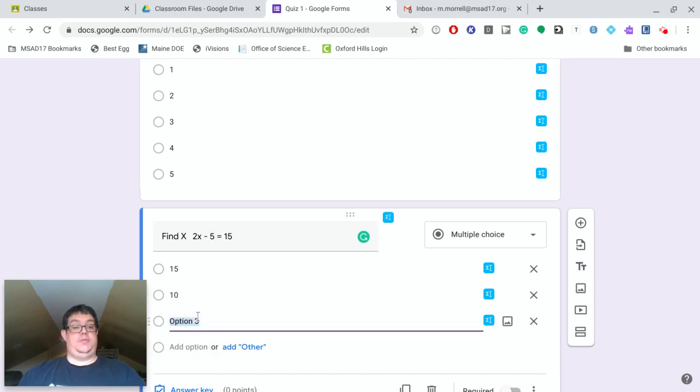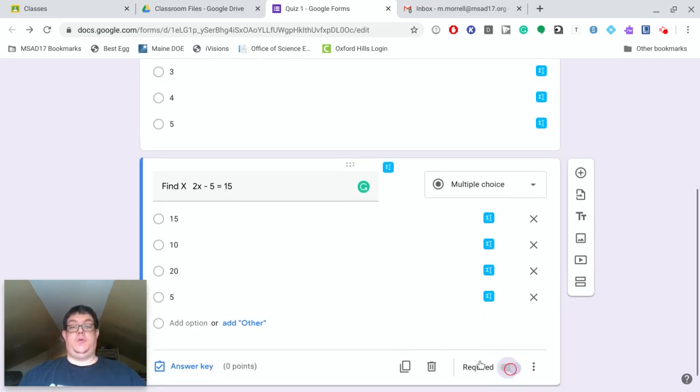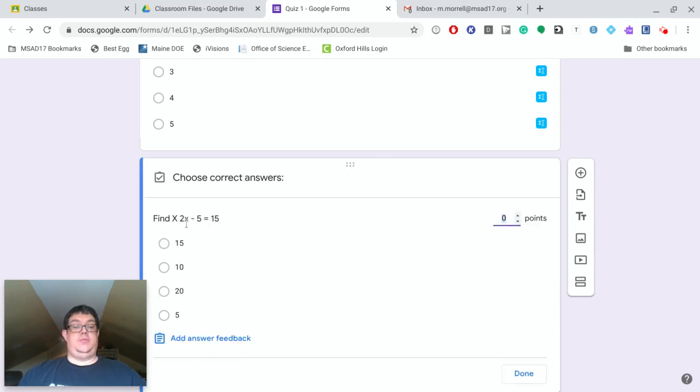We'll do 20 and 5. Let's require that question. Let's go to the answer key. So 2x minus 5 equals 15. That's 2x equals 20. 20 divided by 2 is 10. So there's my correct answer. Yes, I can do basic algebra. And we'll give this 10 points. Click Done.